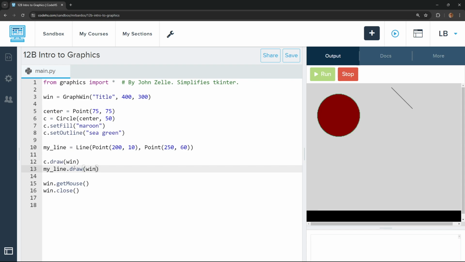The object-oriented part about this, which is nice, is that, do you notice that the object itself, the instance of the object c, has the data associated with it, the center point and its radius. But we can also, these set methods set other variables inside c. So c now knows, instead of using default black, it uses maroon and sea green for the different colors.